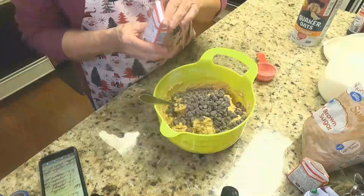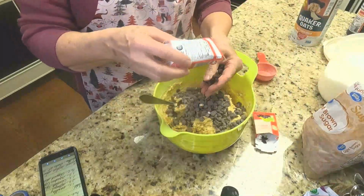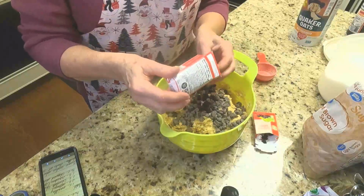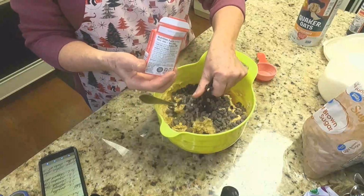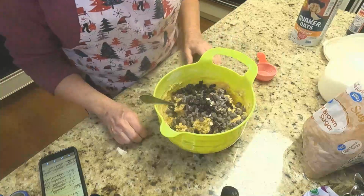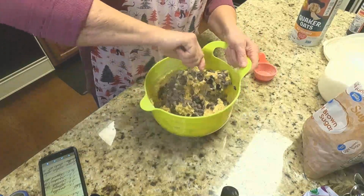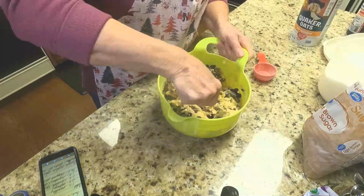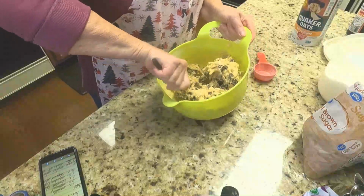And I like raisins, so it calls for a cup of raisins. I'm just going to use 2 of these little boxes here. Some of the oatmeal I spilled went into the open box of raisins, so it's coming back out with it. And the only other thing that goes in is a 1/2 cup of chopped pecans. I wasn't smart enough to get those out and ready to put in, so I will pause the camera and get those. So let me get these chocolate chips and raisins mixed in here.